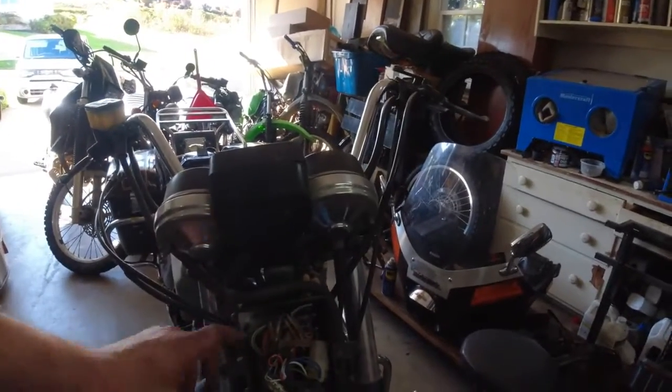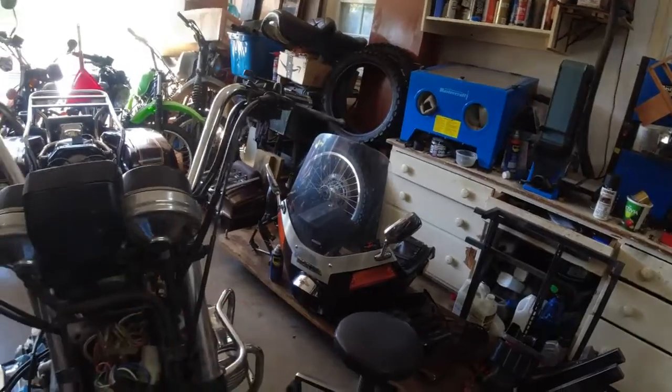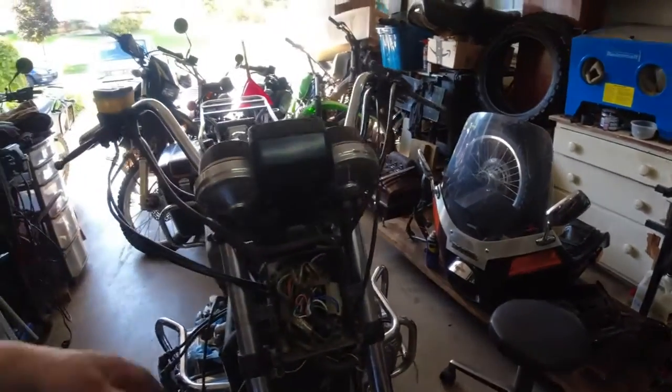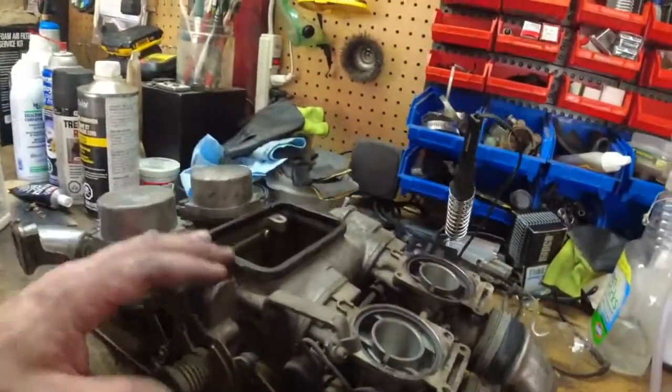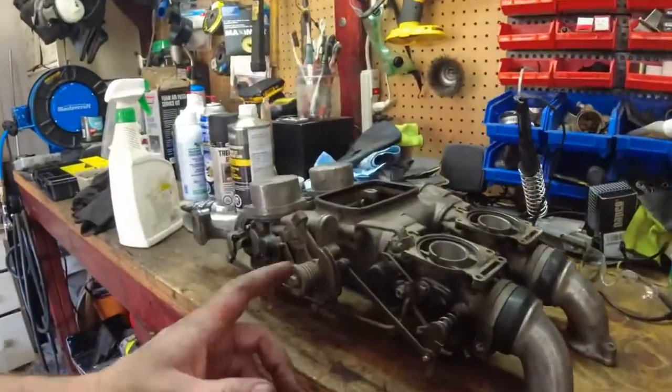I need a headlight bucket, but I do have a bucket and if the headlight, the ring, and the retainer can be adapted, we might be able to make it work. We'll also need signal lights in the front. We're close to getting this thing running. It's not inspected — the inspection ran out in May — but it's insured and all that good stuff, so we might risk it a little bit. I'm actually going to go for a ride on the DRZ today and these carbs will be for another day.